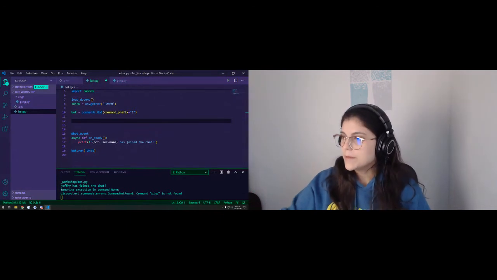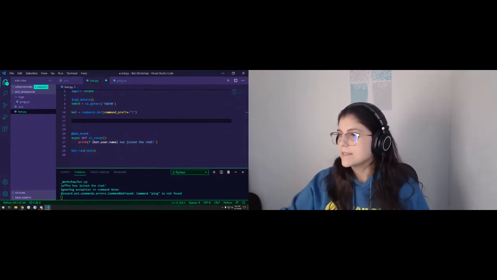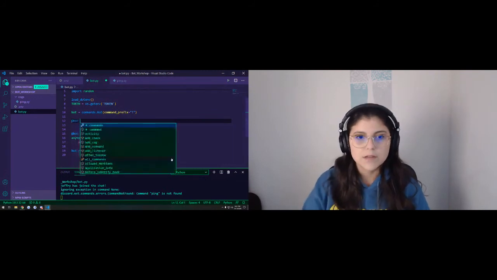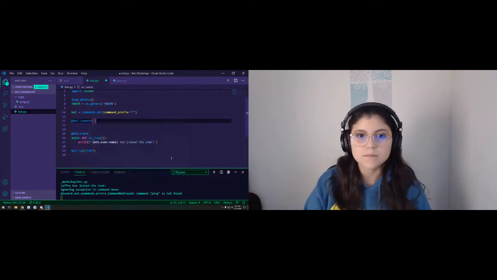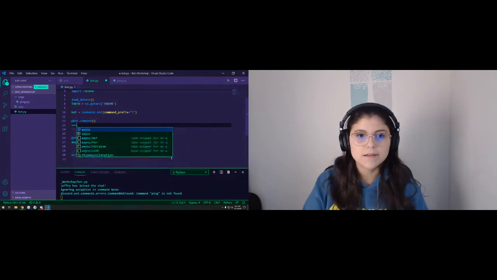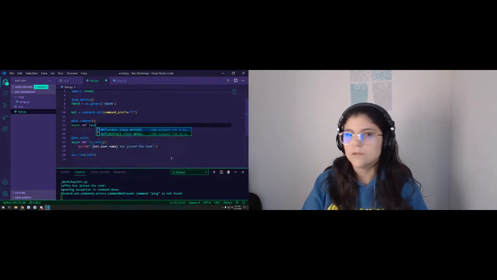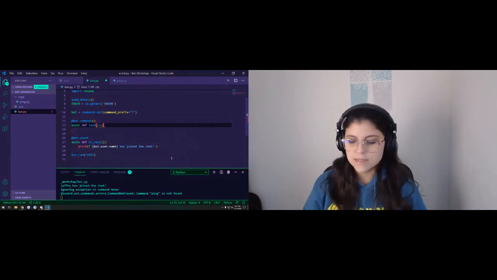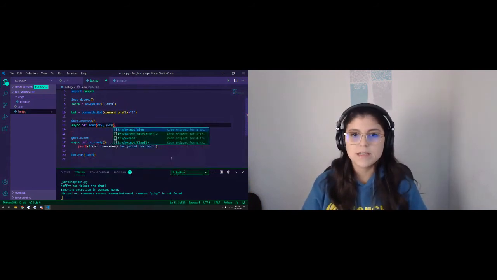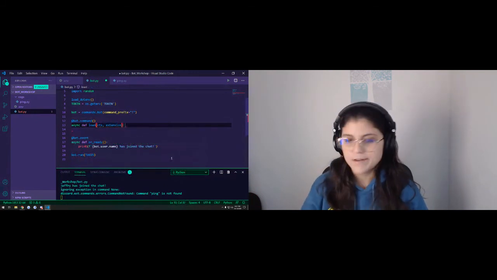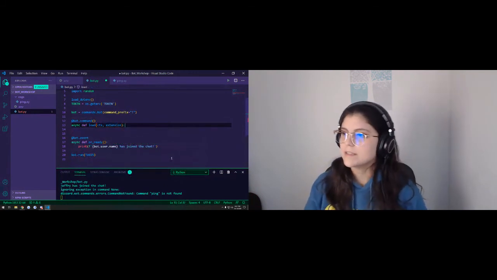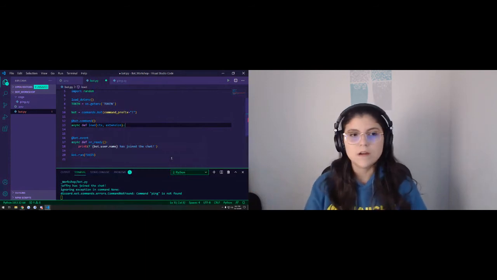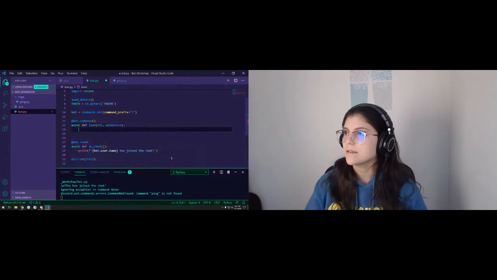But what we want to be able to do is load this extension, right? So I'm going to do once again bot.command, and it's an async def load. We want to be able to load the cogs that we write. So once again, it's going to take in a context, and it's going to take in something called an extension, right? So a cog is basically an extension to the bot. It's what allows us to have it modularized like that.